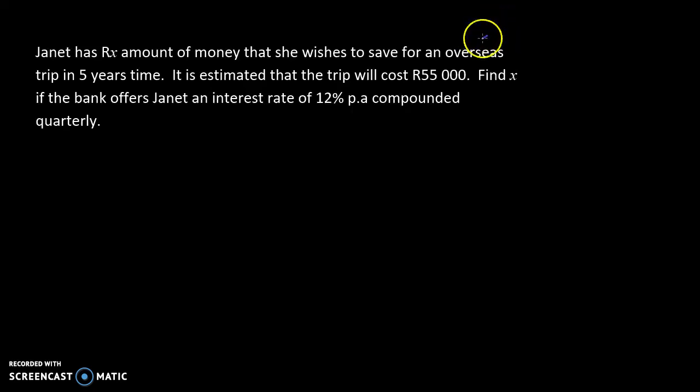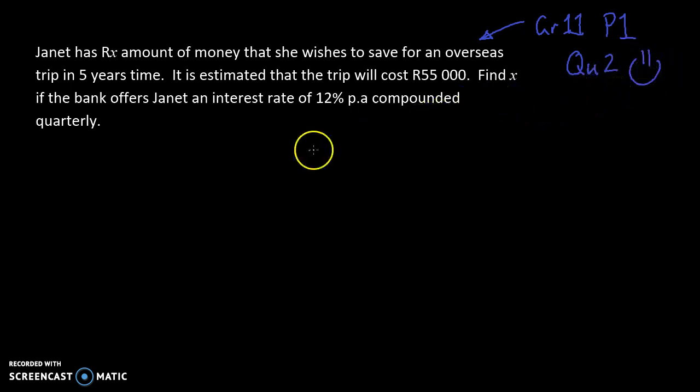It's me, Helen the Great, and we're going to do a finance question that I recently gave to my grade 11s in a paper 1 exam. Now, this particular question was still in question 2, which means it's still meant to be something that is easy, and you're meant to get 100% for it.